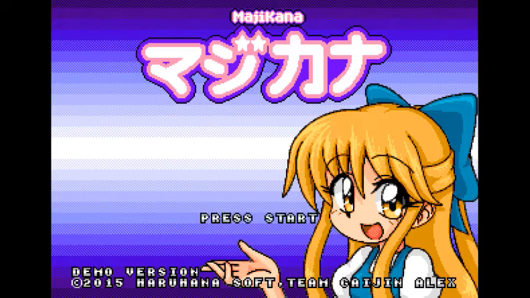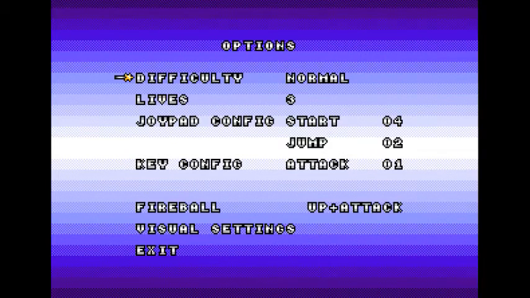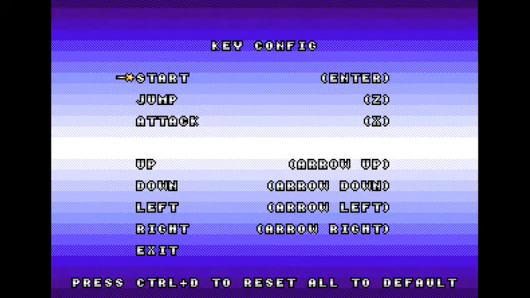All right, now let's take a quick look. Ooh, like the sound effects. Very classic. Okay, difficulty, lives. I'm gonna go with 5. Let's see. This key config. Okay, Z and X. Okay. Oh, shoot! That was the escape button.